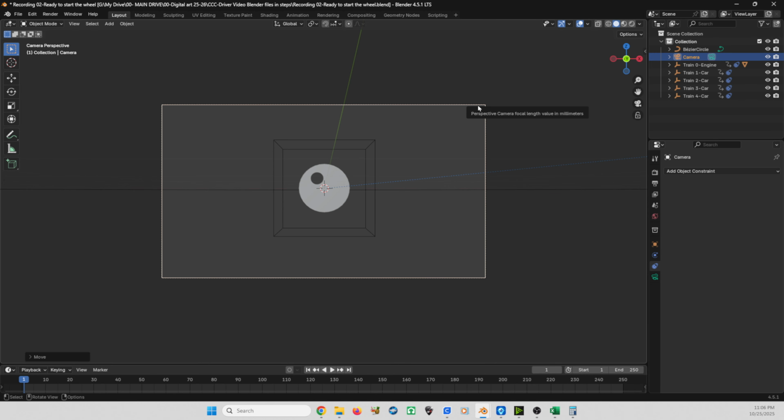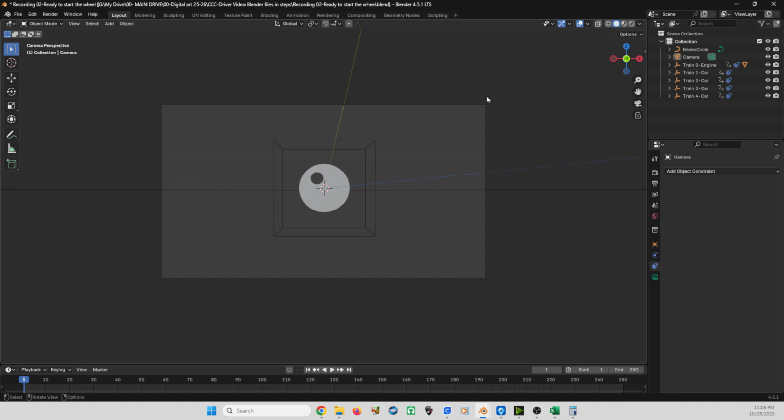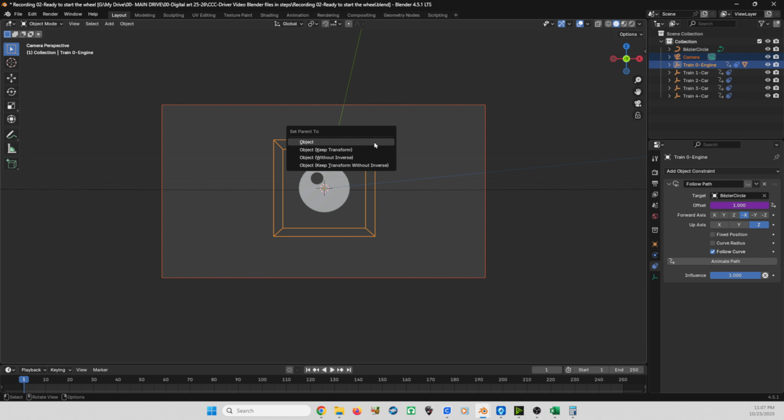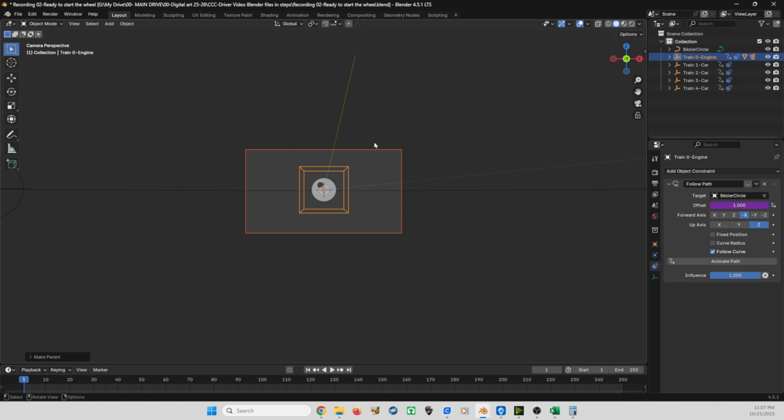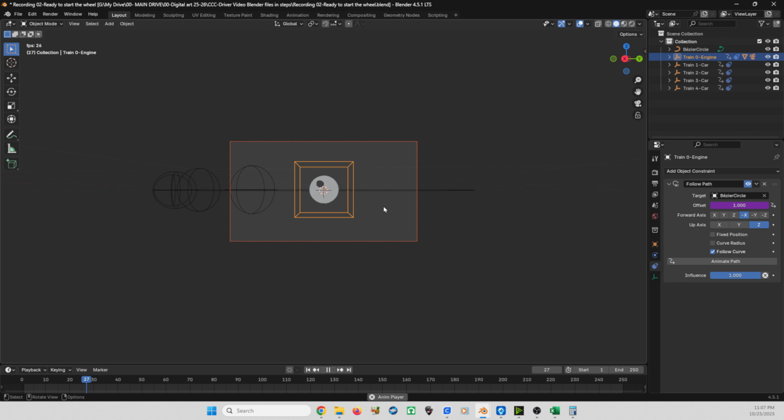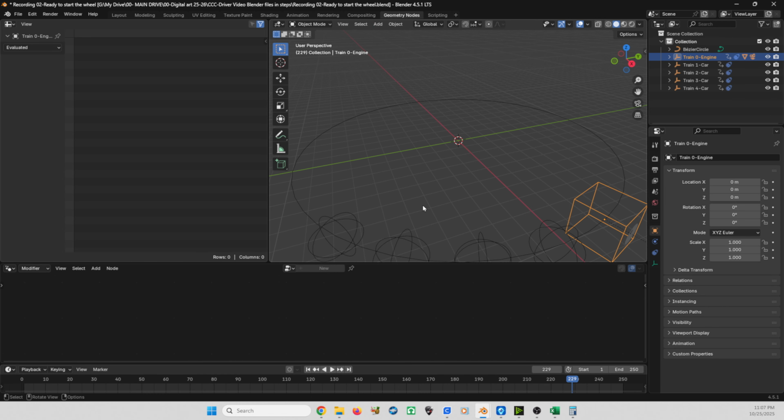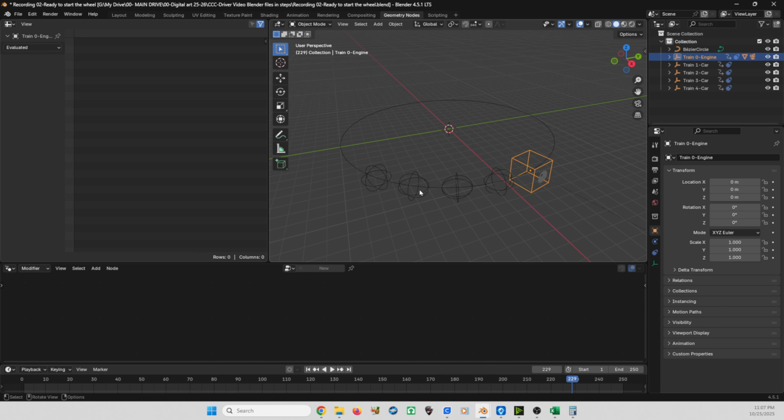So make sure your camera is selected. You can do it in the outliner or click on this outline, then shift select the cube, press Control P, and parent object. Now we can turn follow path back on, and then when we hit play, the camera stays locked to it, and we can see the grid is the thing kind of spinning in the background. So I'm going to pause that, and let's go ahead and jump over to geometry nodes. And I think I'll probably just stop this video so you have this segment to get you to this point, and then the next video we'll actually get into the geometry nodes just to break it up.